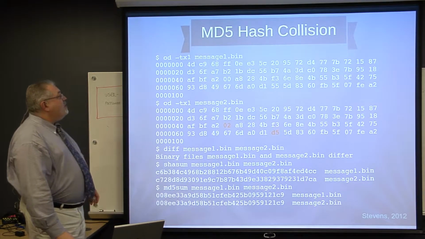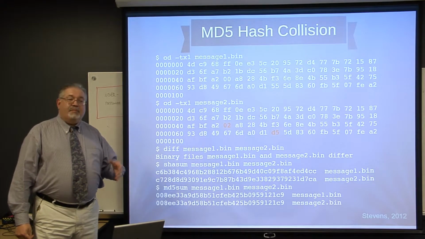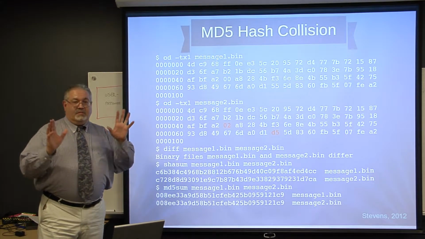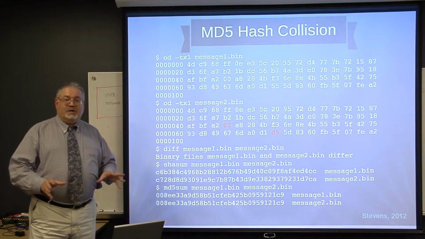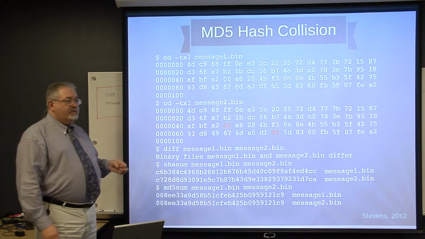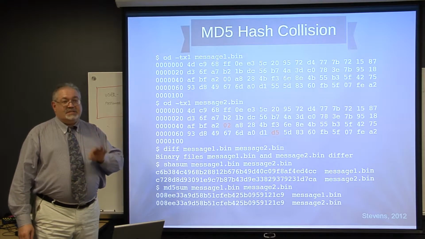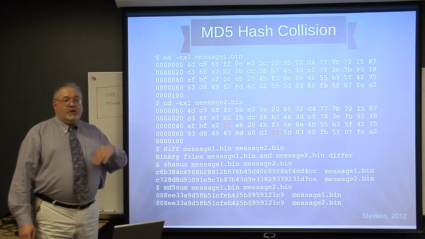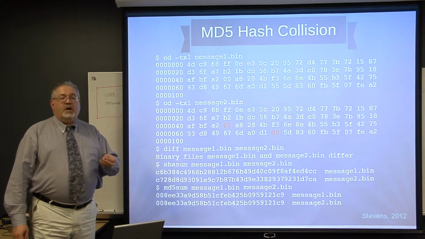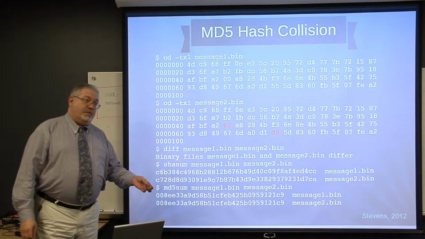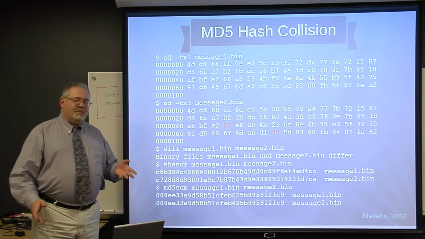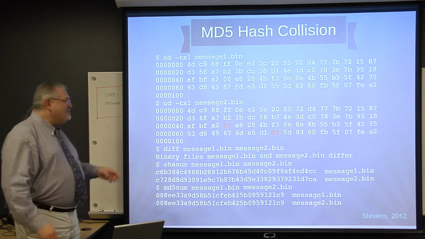So here's an example of an MD5 hash collision. MD5 was at one time thought to be the ne plus ultra of hash functions. It was thought to be a very powerful hash. It's now been replaced by SHA, and SHA-1 actually has some insecurity too, so now they're recommending using better versions. I have a production server that's using SHA-512, which is extremely secure, at least for now, until quantum chips come in and make everything insecure, I guess.